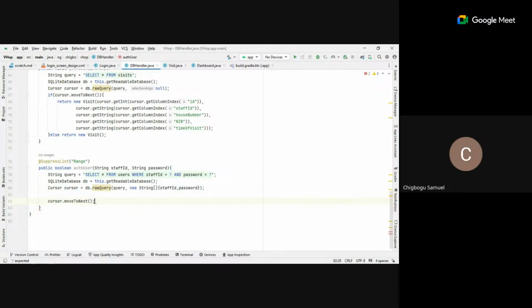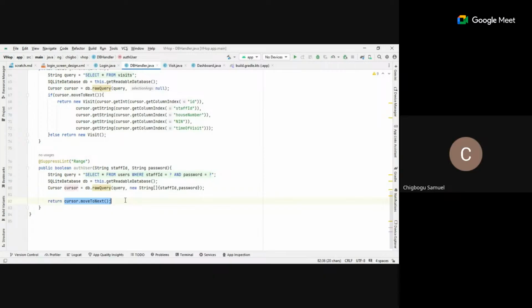So instead of writing long lines of code trying to return boolean, all we need to do is return whatever value comes out of cursor.moveToNext.